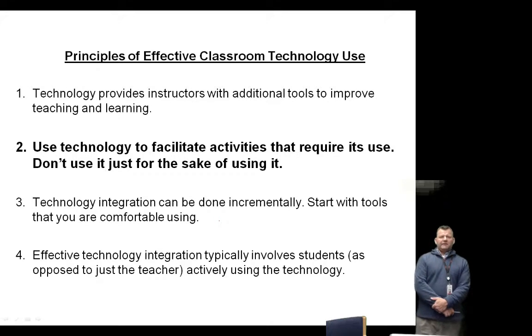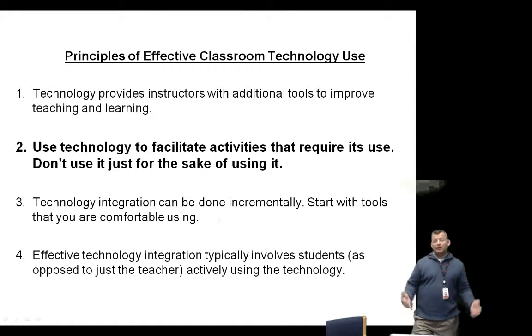Use technology to facilitate activities that require its use. Don't use it for the sake of using it. I used that example just a few moments ago. In an elementary or primary school classroom, if we're just doing mathematic problems, simple arithmetic or addition, subtraction, whichever, at the board, a chalkboard's fine. A whiteboard with dry erase markers is fine. You don't need to have tablets, and you don't need to have whiteboards, smart boards, and things like that.